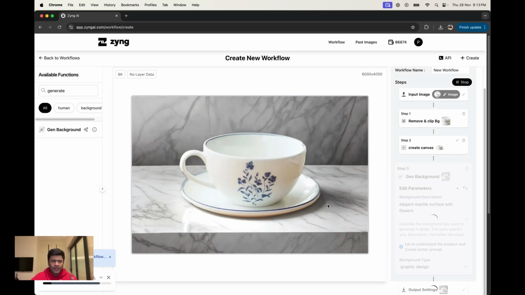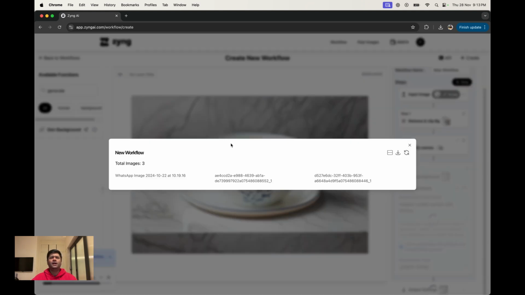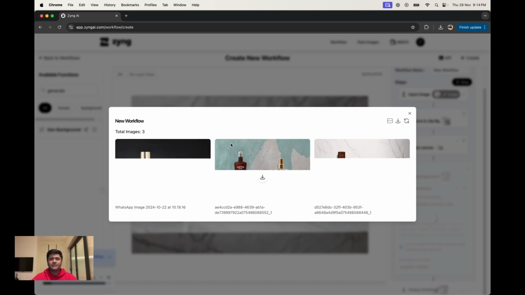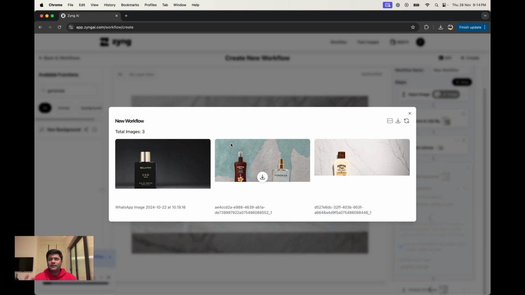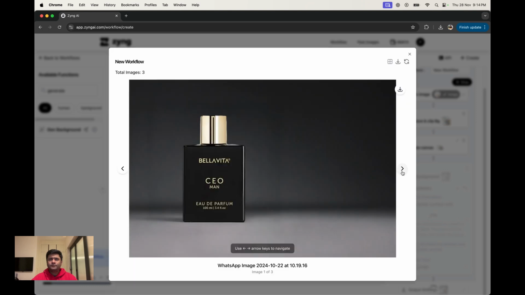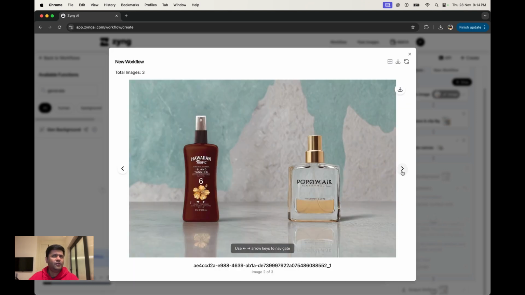So we've not only gotten an output here, but we've also started getting our bulk outputs. And remember, all of these are 8K images, extremely large in size. And you'll be able to see the beauty in which we start getting these outputs. Of course, sometimes the AI would generate some of its own stuff, but we can always use a Gen AI erase function and get rid of this, or just regenerate the image.